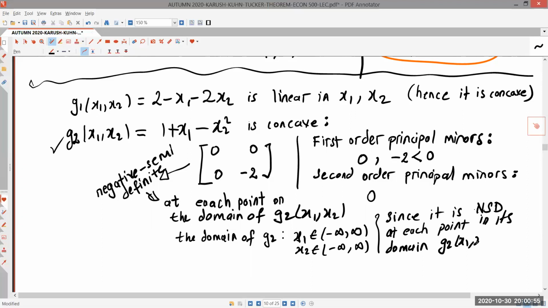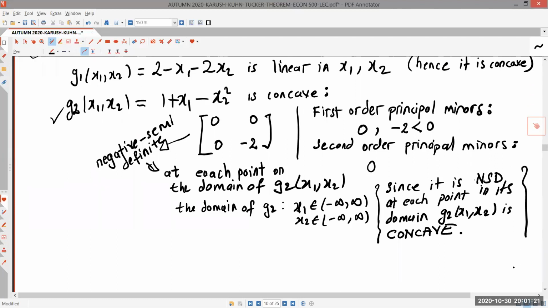Is, ne diyeceğim? Concave. Exactly. But it is not strictly concave. So keep it in your mind. It's just a concave function, but it is not strictly concave. And you have to keep it in your mind. It's a concave function. And anyway, the linear function is a concave function.